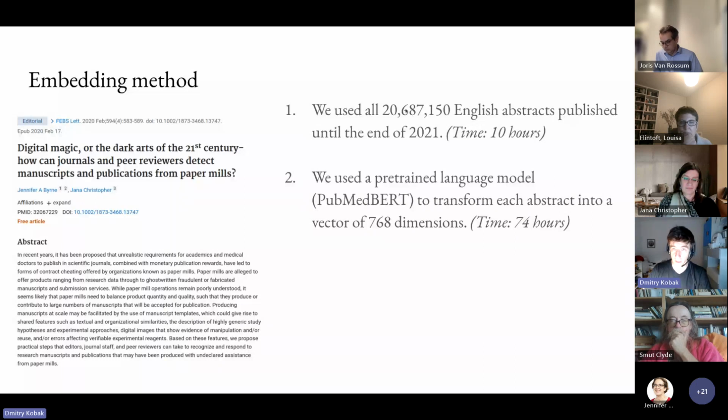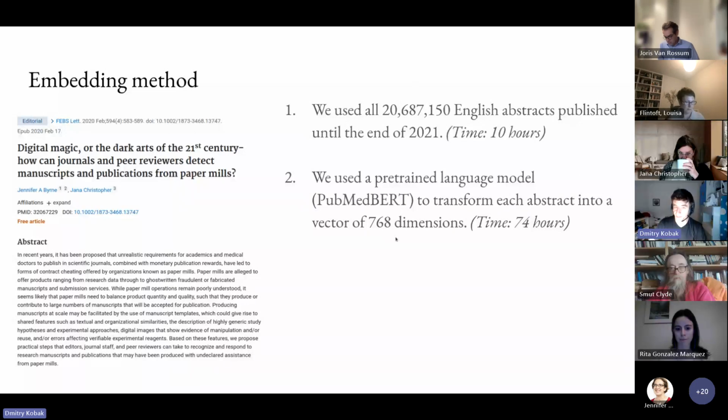And then we're feeding one after another 21 million abstracts through PubMedBERT. It takes a while, by the way. On a powerful computer that we have, it takes several days because the network is large and it takes time to do this processing. So out comes a gigantic matrix that has 21 million rows, if you will, and 768 columns.